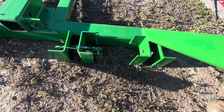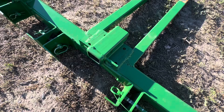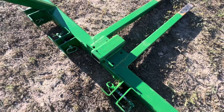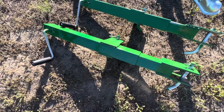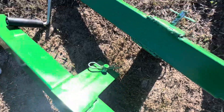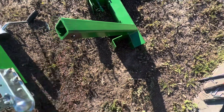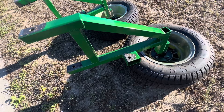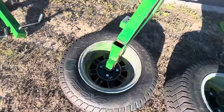We used U-channels to hold our back axles — the trailing arms — so we could weld inside, outside, up, down, and make them really strong. After we got the U-channels on, we put on a rear hitch on the back that's going to be used for the tractor seat. Then we put some vertical arms and built some Harbor Freight 3,500-pound jack stands to have what we called ears on the bottoms and ears in the middle. Those go to the bottom — the trailing arm — and up here. We then built two trailing arms that went into those back U-channels, and bought axles that we welded to the bottom of those so we could put trailer wheels and trailer tires on.